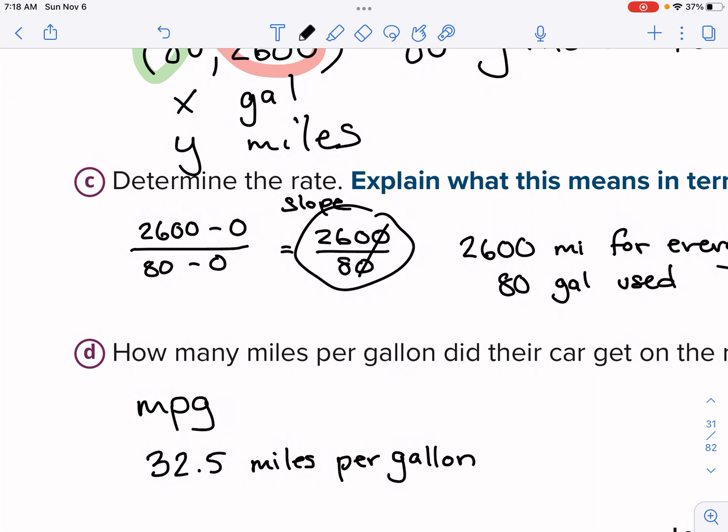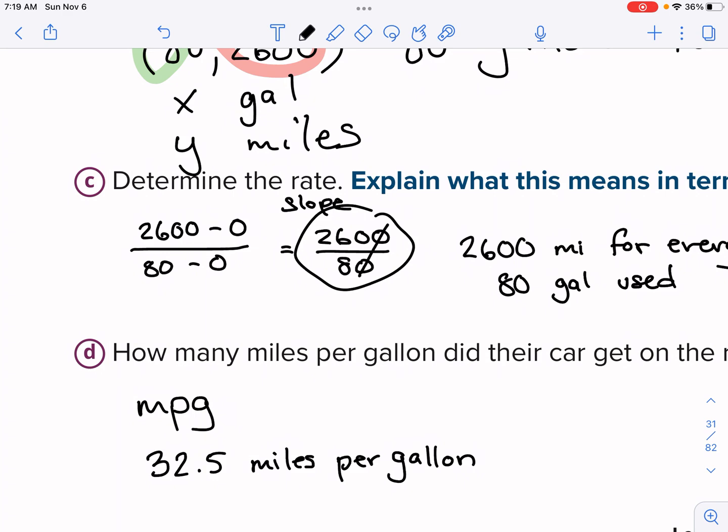gallon. To put that in perspective, a marathon is 26 miles, so it's a little bit over a marathon. And I'm pretty sure with 32.5 miles you can pretty much get anywhere in Las Vegas. Las Vegas isn't that big, but anyways, to give you an idea of how big that represents.